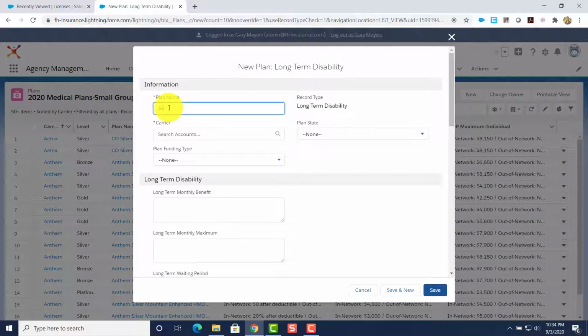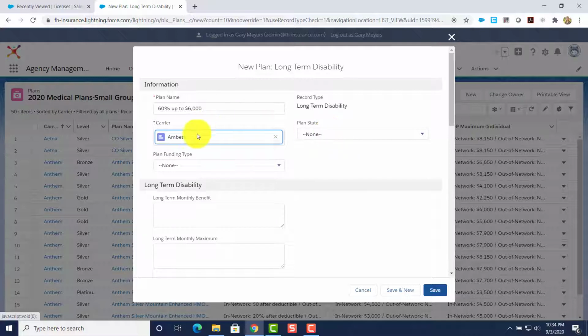Let me build out a disability policy. By creating the plan name, again, anything in asterisk needs to be filled out. I'm going to pull in a carrier from my plan library.